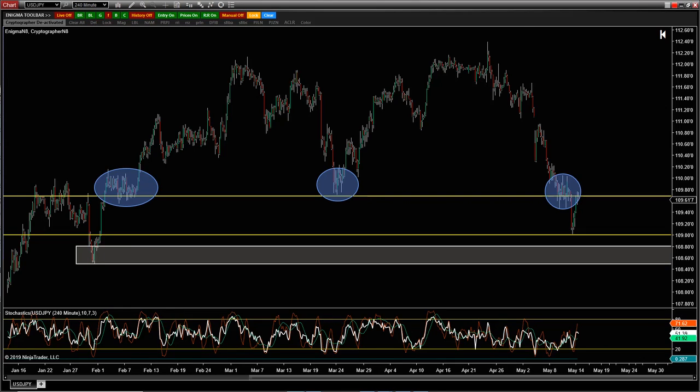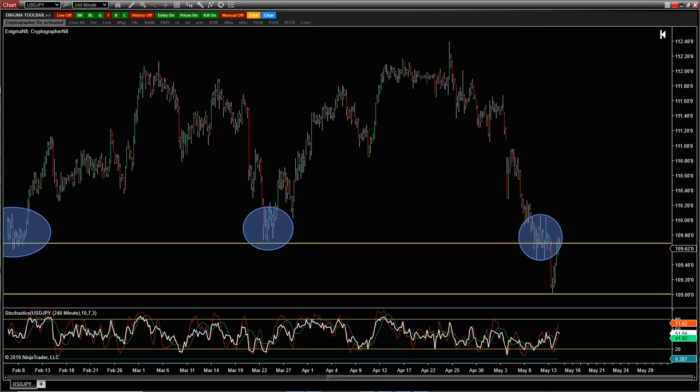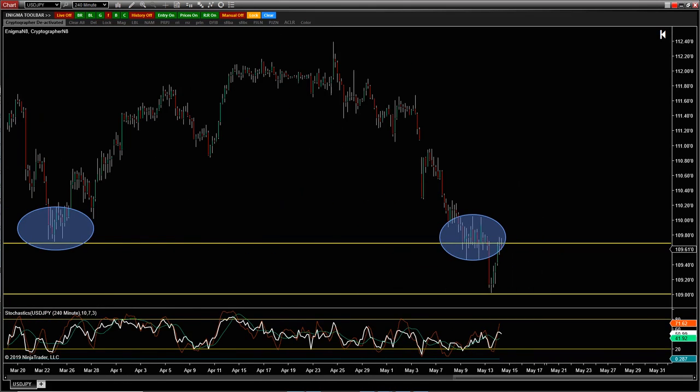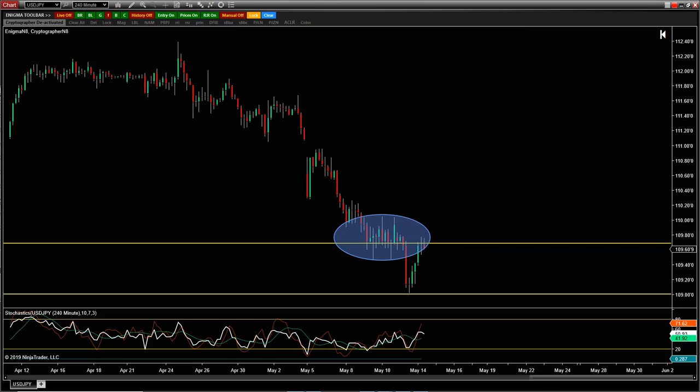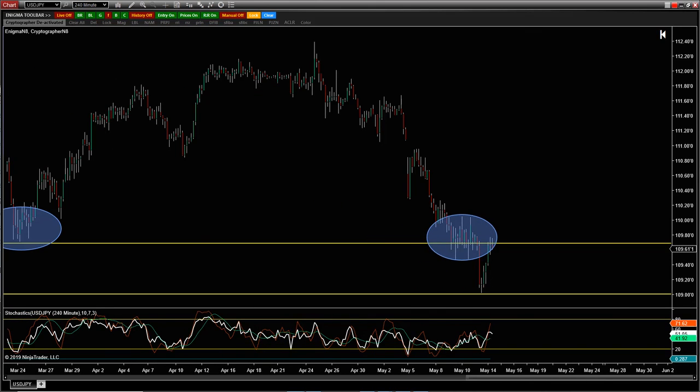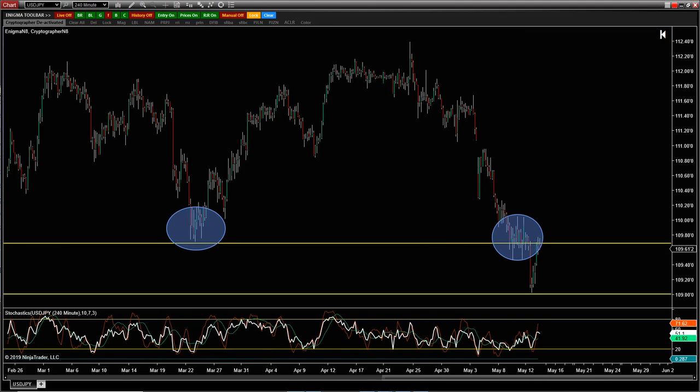But 3 levels of structure at the same place, right? You guys see it? 1, 2, 3. And now price action is returning to this previous level of consolidation. So if you are a trader looking to get short, this would be the area, this would be the zone that I would be looking to get short in. Classic pullback type of trade.